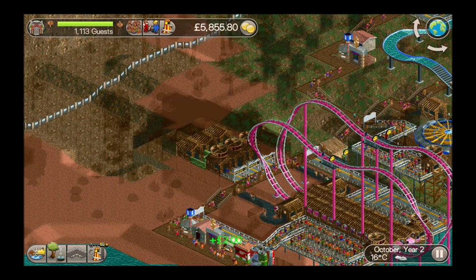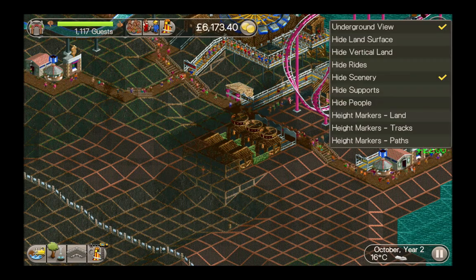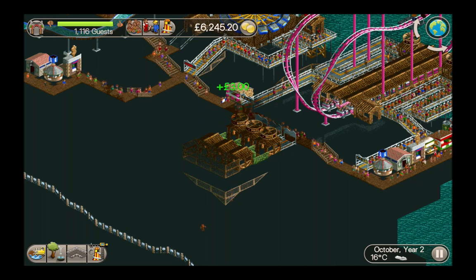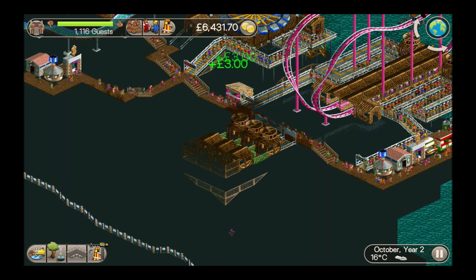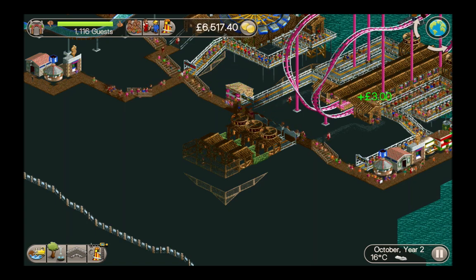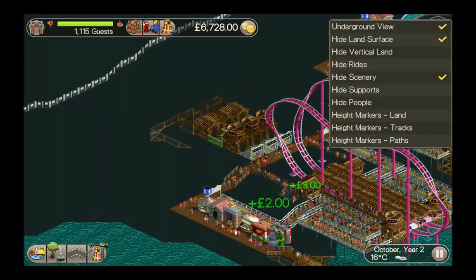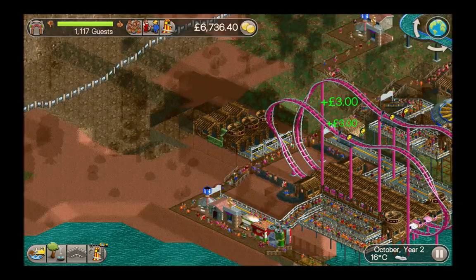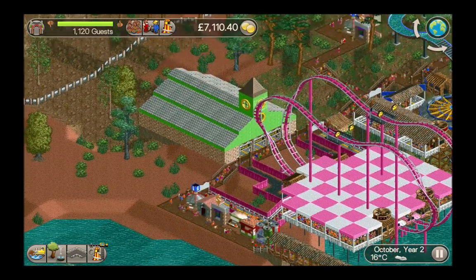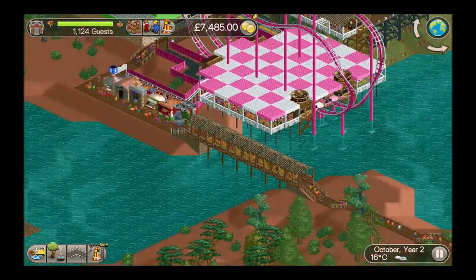Well, let's hide the scenery. Oh, underground view, hide land surface. Oh no, we've accidentally built three mazes of fast travel to the park exit against your will. Yeah, none of these guests are dying. Don't worry about that. Eventually, we are gonna open them up properly so guests actually leave. And this building is just for decoration, it's not to hide what's going on.